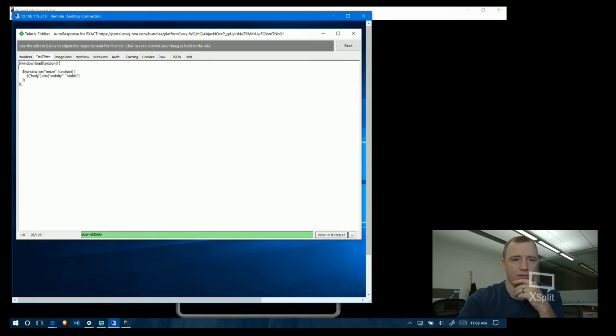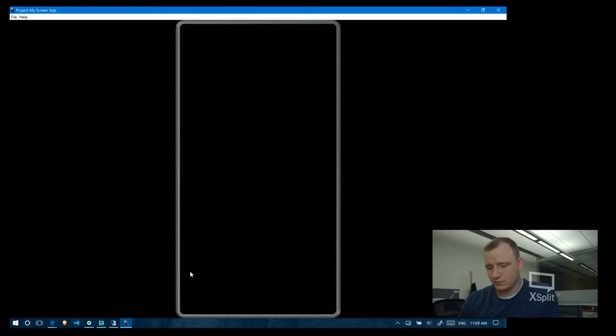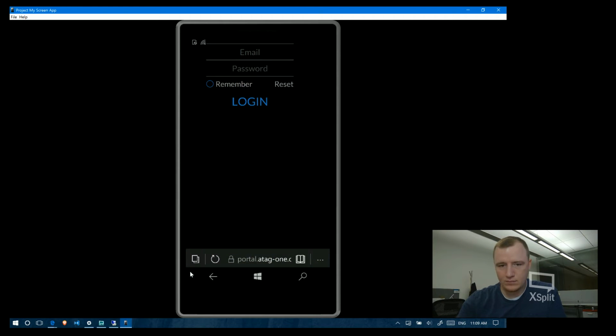Now we want to make sure that we fire that load event once. So we'll just call load at the very end of that. And let's see if this still repros with all that JavaScript removed. Sure enough, it does. Awesome.